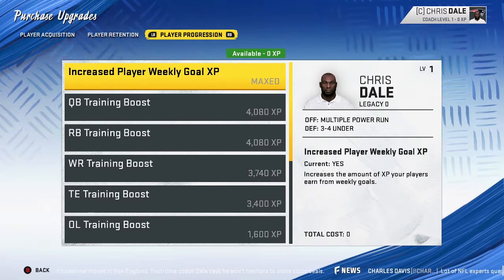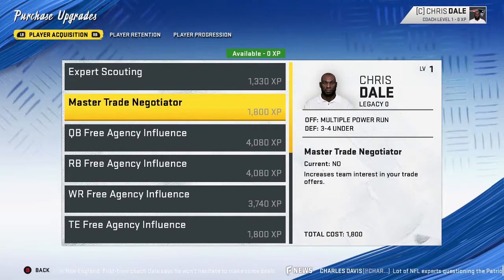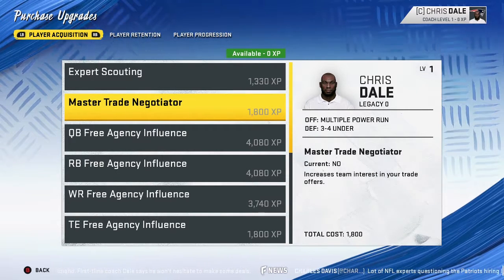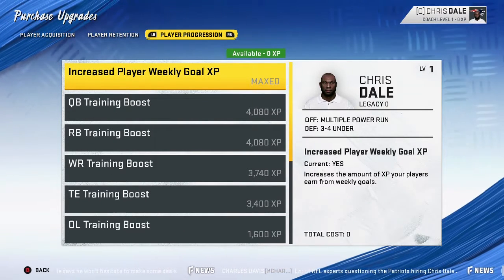I've stuck to the player weekly goal XP. I've done that. And then the next thing you want to do is Master Trade Negotiator, and that will just help you make trades better. And then after all those are maxed out, you're going to want to go player progression.